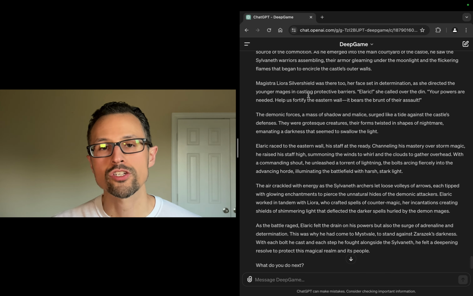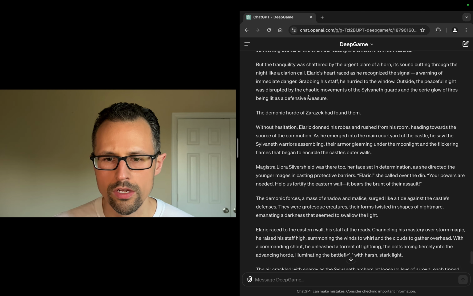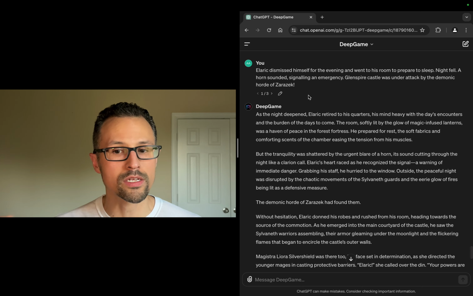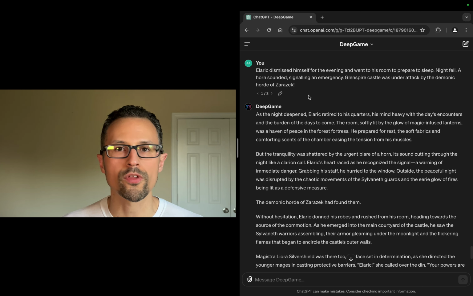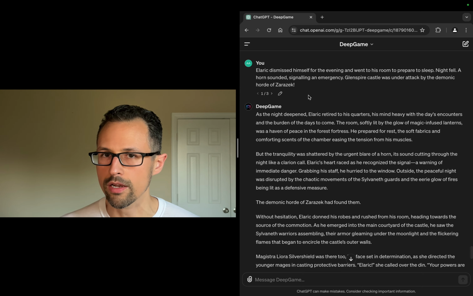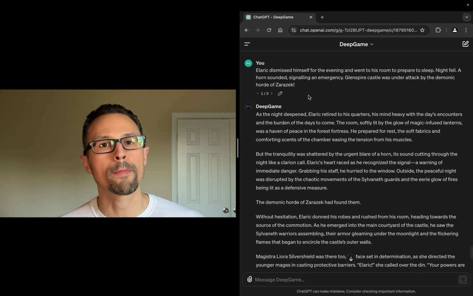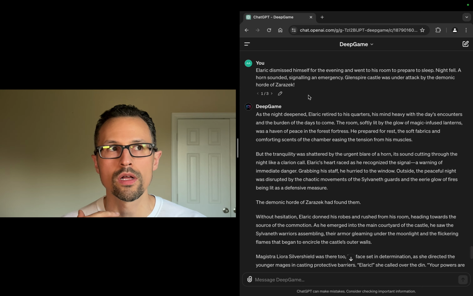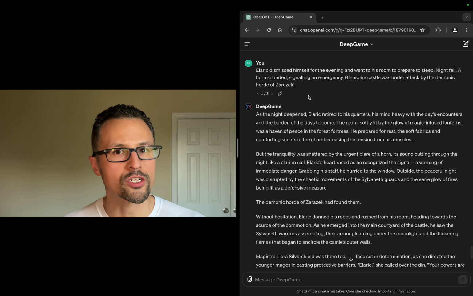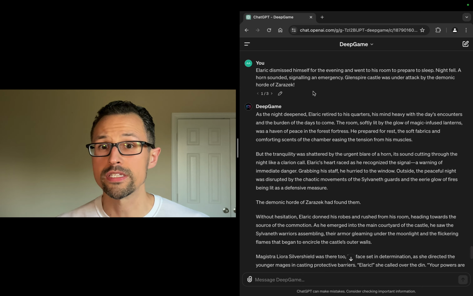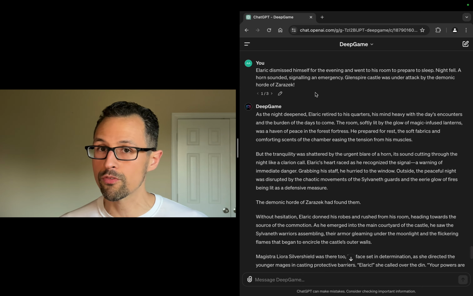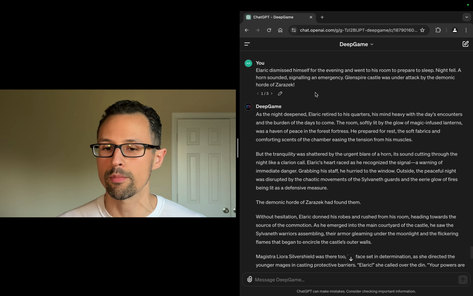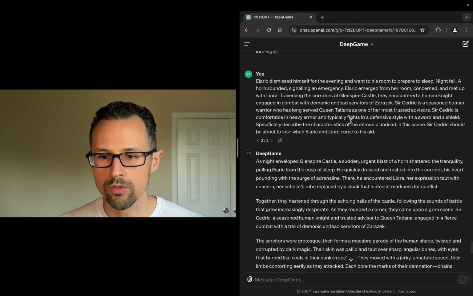It jumped into the action too fast, right? That was the problem here. We needed to ease in what's happening because there's some sort of an emergency. We wouldn't go from there's an emergency to suddenly we're in the middle of a battle. It's not good pacing, right? You need to build toward what's going to happen. Initially, when there's an alarm, there should be some confusion, right? We've got to leave the room and figure out what's going on before we just suddenly jump into this giant battle. So I prompted a couple of times here.